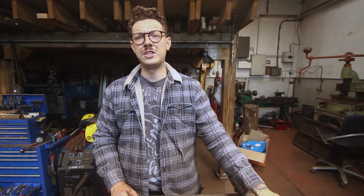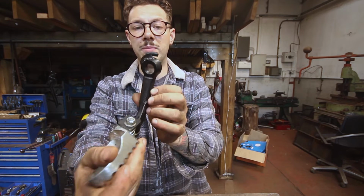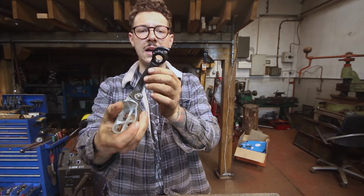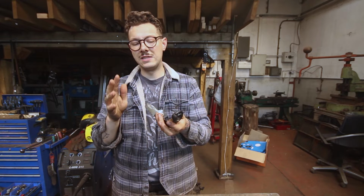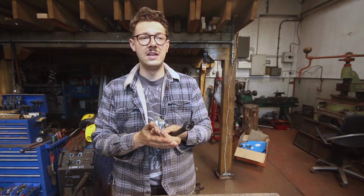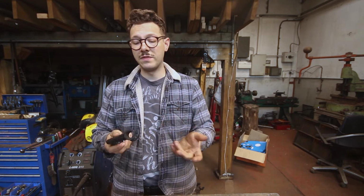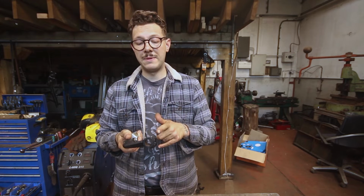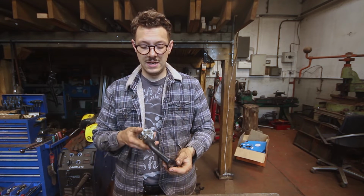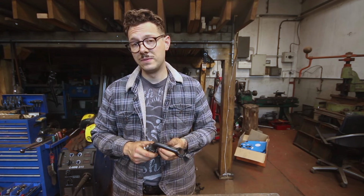Right, so I've finished welding up the little rods onto the bottom, and I've painted them as well. Hopefully you guys understand how this is going to work. I'm not sure how well the camera shows it, but basically, in effect, it's like a steering stop, but for the foot pegs. So hopefully that's going to stop them from slipping after any large impacts. I'm going to go ahead and fit them now, and then I suppose we'll have a look at that exhaust.